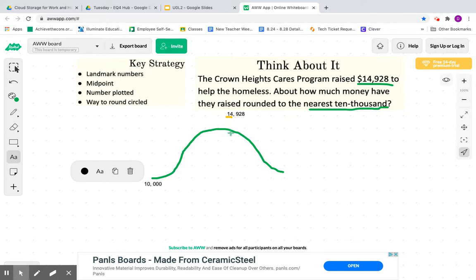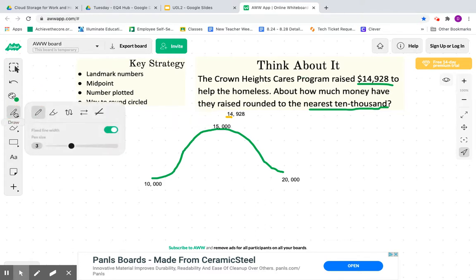All right. Now, what would happen if this was a 5 or greater? Which, if you don't know that's okay. But if I were to round up, this would turn into a 2, right? So that kind of gives us a hint. And then remember, all the numbers to the right are going to become zeros. So this is going to be 20,000. All right. So those are my landmark numbers. Now I want to determine the midpoint. So in the middle of 10,000 and 20,000 is 15,000.